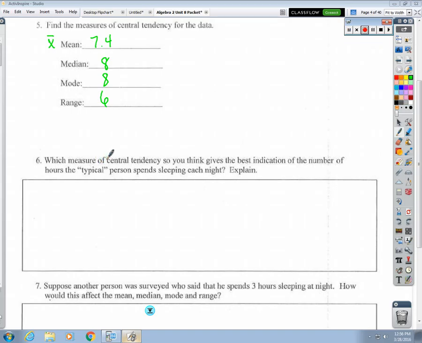I'm going to tell you, most of the time, the median is the best measure of central tendency to represent any data set. Let's talk about why. Let's talk about what happens when you take a mean. Say that on the next test, everybody in here makes an A except for 2 people, and they make like a 10 or a 20, like really low. So say we have all A's, and then we have a 10 and a 20. Isn't that going to pull the mean down possibly into a B? Okay, well, does a B represent what most people made? No, most people made an A.